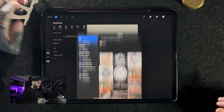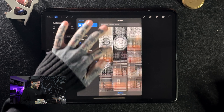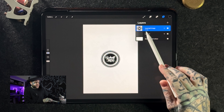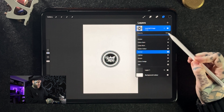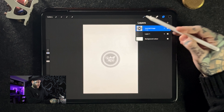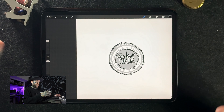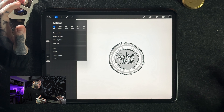Tap that and it opens your gallery so you can select an image. The inserted image is a little bit special — if we open our layers menu, we can see it's set to private. Drop the opacity on this layer, grab a sketch brush, create a new layer over the top, and start sketching over it. Then go up to the Actions tab, go across to Video, and tap on 'Time Lapse Replay' to see what happens to that original image.